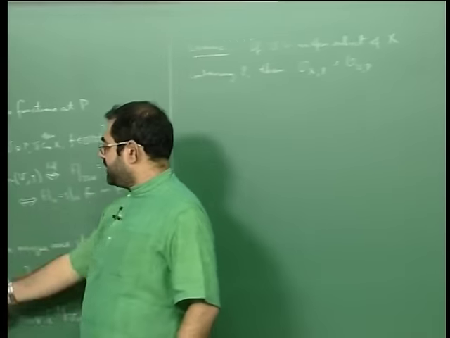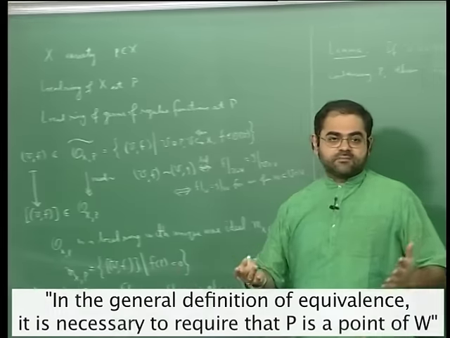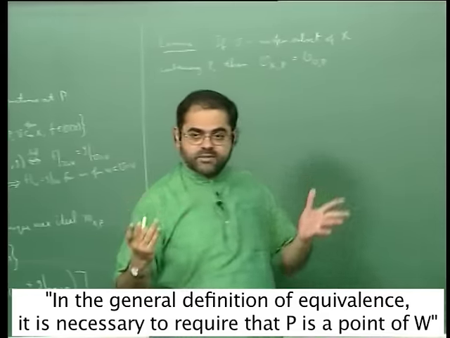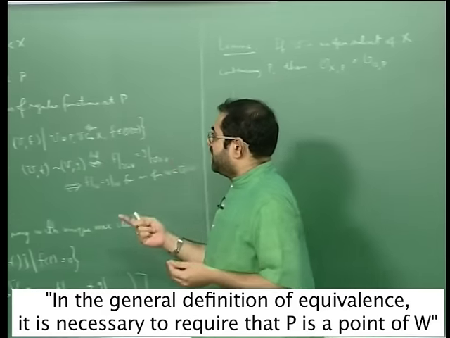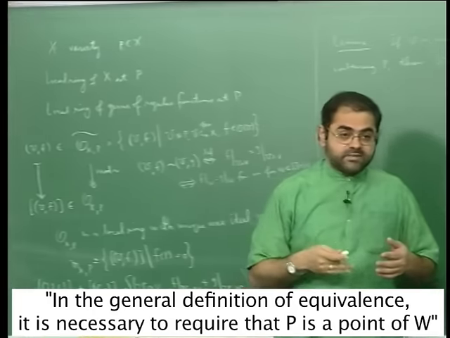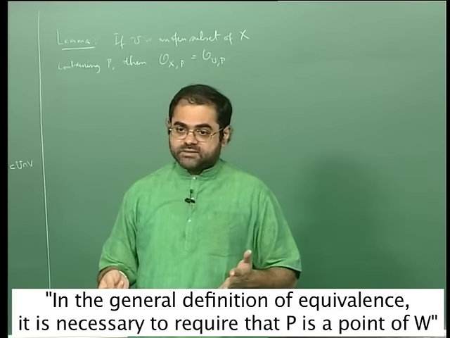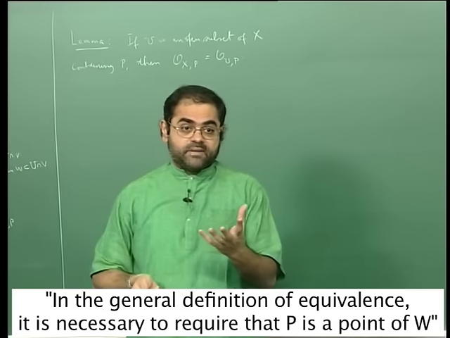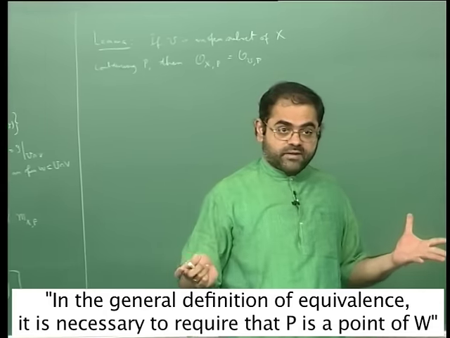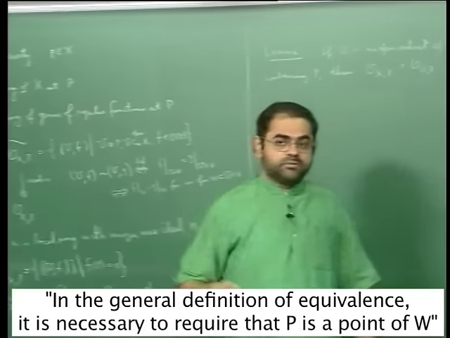This definition of local ring here is a very general process. You could do it in very general circumstances. You could take X to be a topological space, and for functions you could just take continuous real valued functions or continuous complex valued functions, or you could take X to be a manifold, say a domain in Euclidean space, and you can take functions to be so many times differentiable or infinitely differentiable, namely C infinity functions, or you could even take X to be a domain in complex n dimensional space, and you could take the functions to be holomorphic functions, holomorphic in each variable, and you can always do this process, and this process will always lead you to a local ring, okay. So the process is very general.